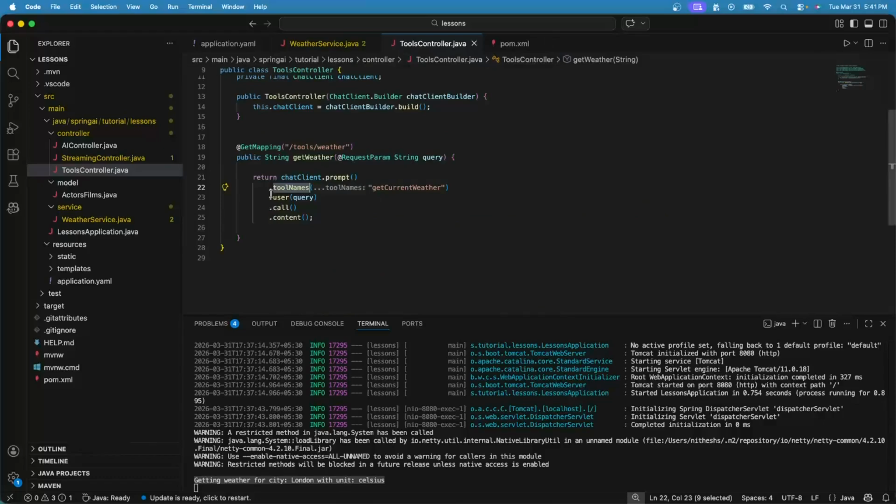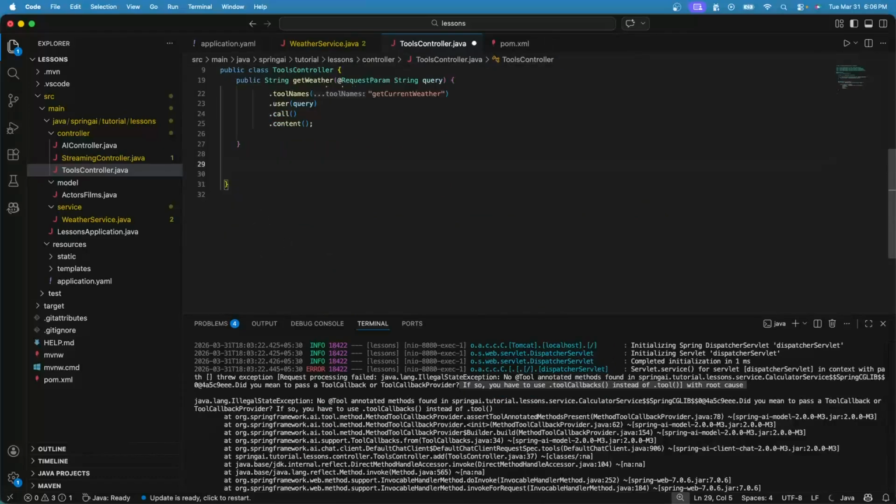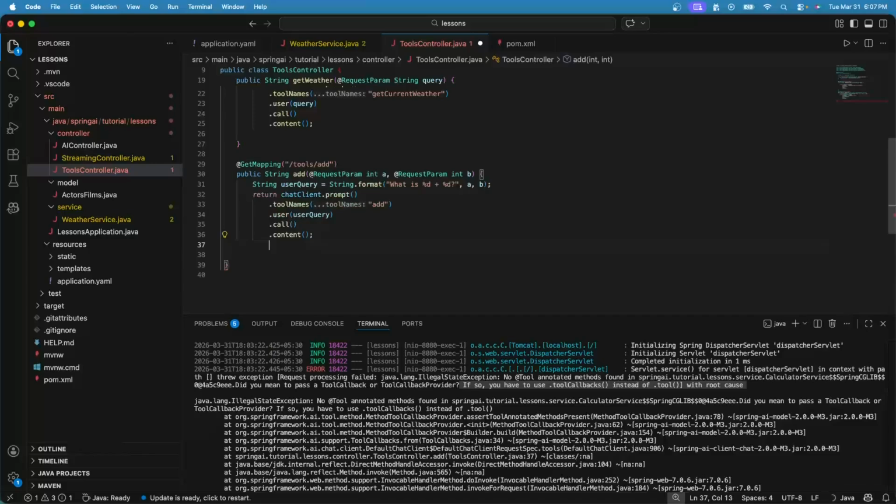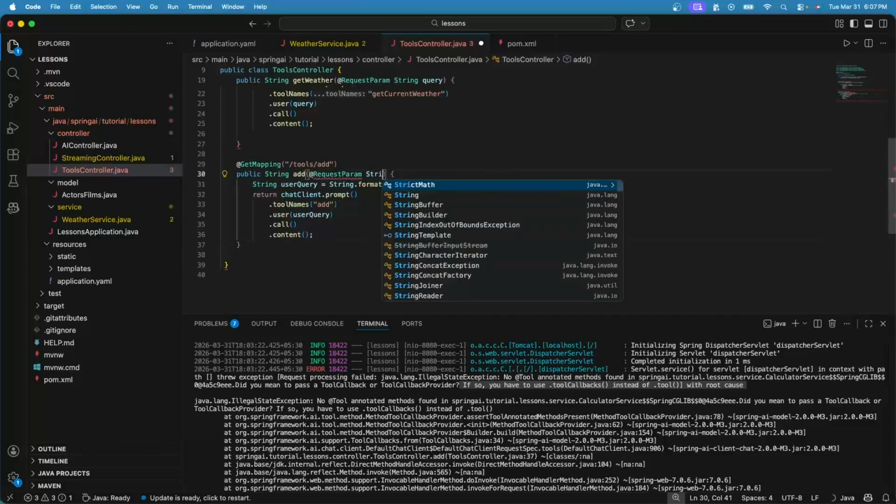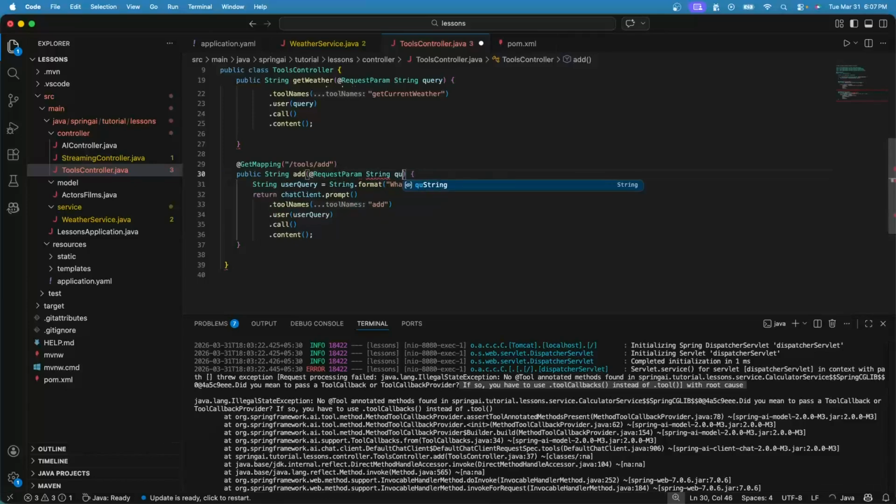Now to use tools, let's define a GetMapping, tools add. Let me accept the code suggestion. Later we modify it. Let's accept a single parameter query and we remove this.